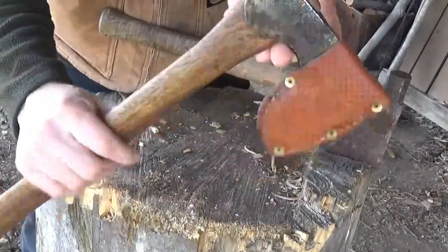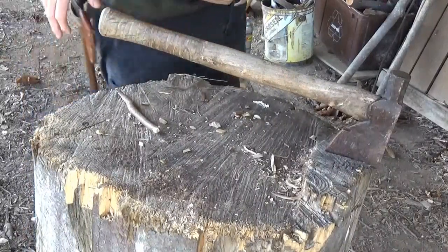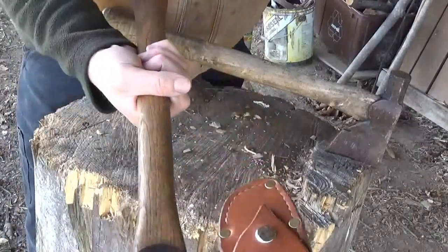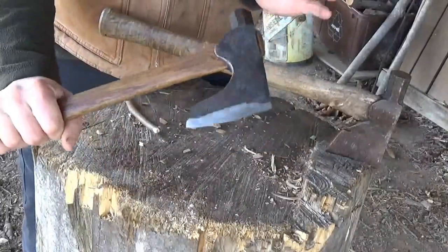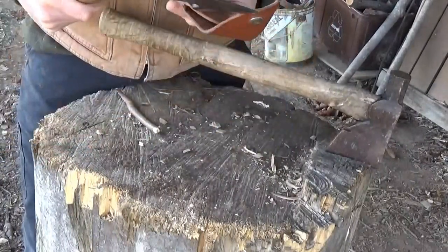You know, the fit and finish looks nice, but when you actually start to use the thing, I carry mine on a canvas loop. So when I draw it out to use it, the axe is in my right hand. My left hand is right on the snap side. So it kind of makes it real convenient. You really don't pay attention to that kind of stuff until you start actually getting to use it.